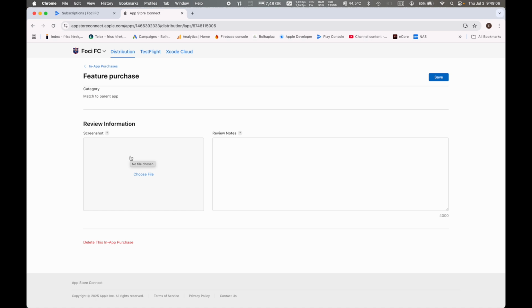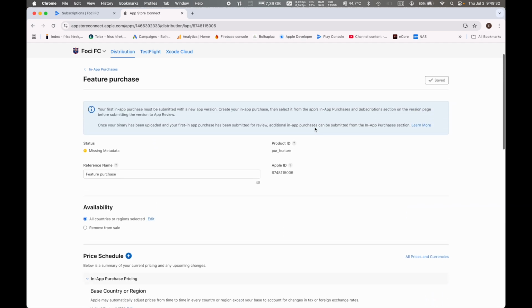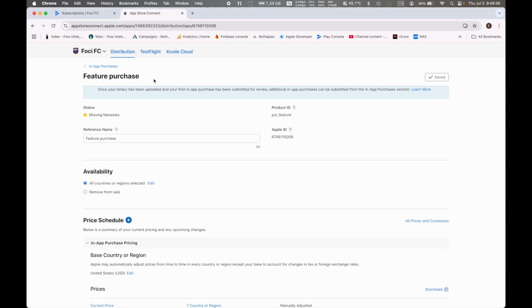And Apple is really taking care about this to protect the users from any kind of tricks or this kind of deals. So once you did it, you can save it. Most probably it will give me an error message because I did not fill everything, but it seems that it saved it. Anyway, most probably it will not be reviewed, of course, as it is.